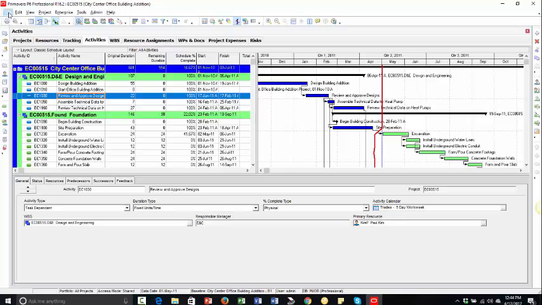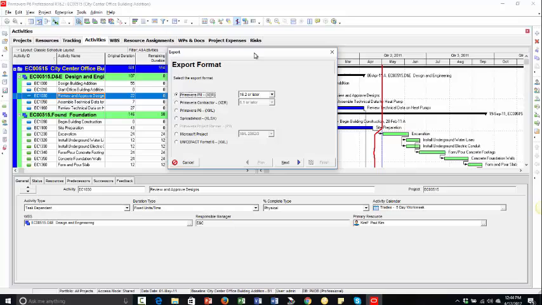Now, aside from the import button, we also have export, just the opposite of import. The export helps you to export your Primavera P6. For example, if our Primavera P6 solution is not integrated, and I want to send the schedule I've drafted or the work I've done in my Primavera P6 to someone else, I can simply export it. I can export it as Primavera P6 16.2 or later version.